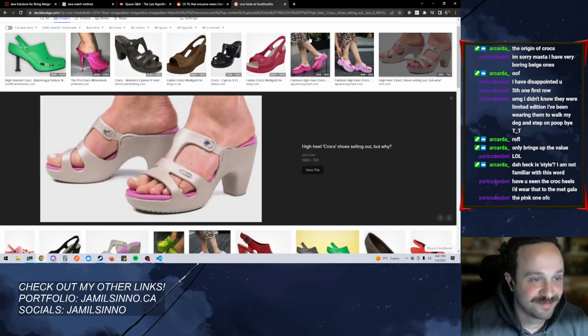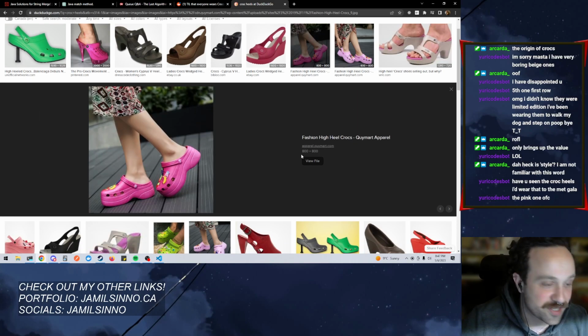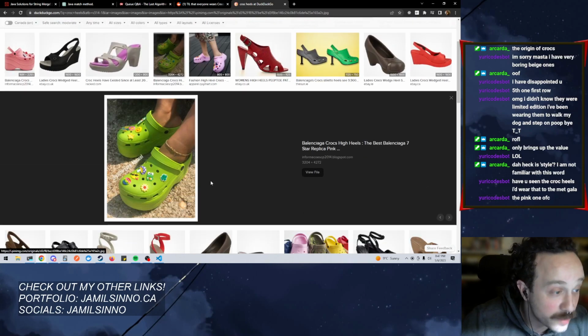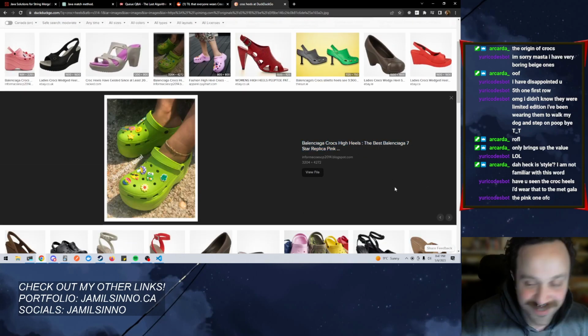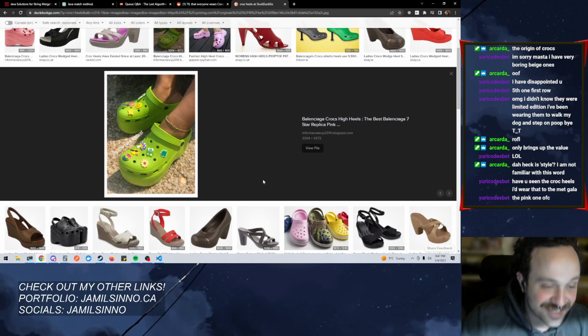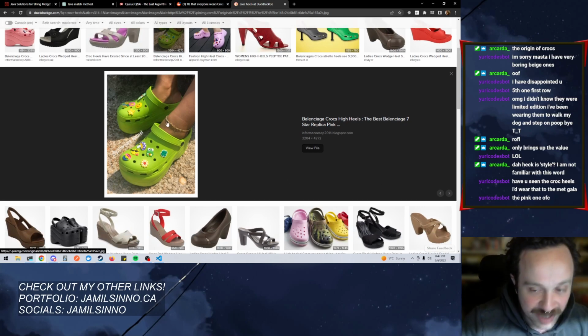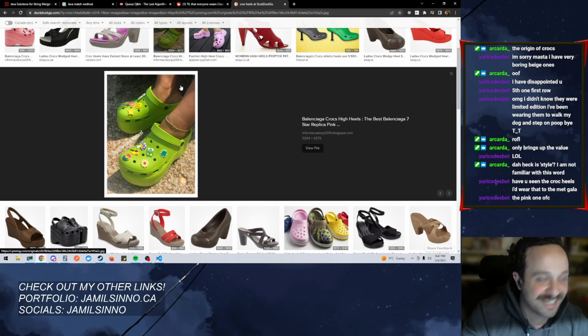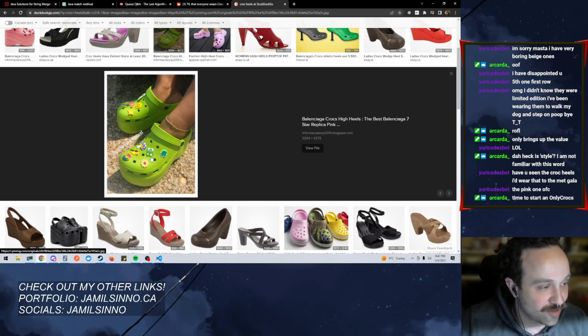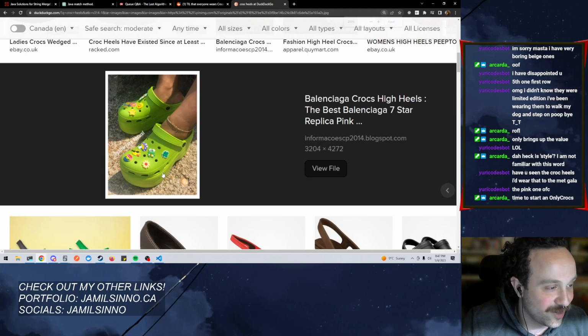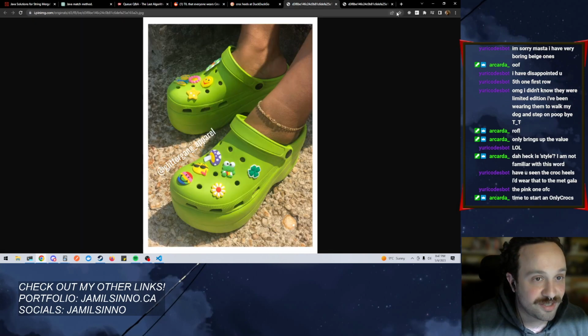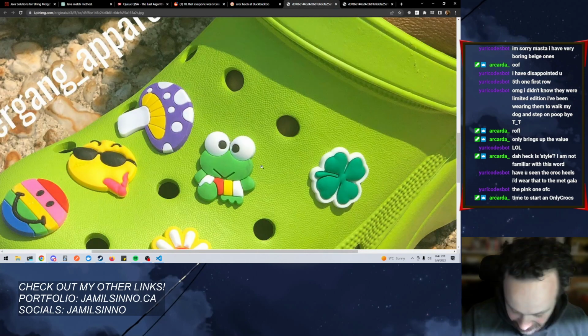Oh yeah, buddy. I feel like this breaks some form of TOS. Oh, they come in yellow, too. Yo! Balenciaga Croc high heels. Actually, listen, the Met Gala won't even know what hit it. Okay? You show up with this froggy on your foot. Do they even know?